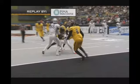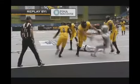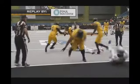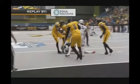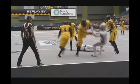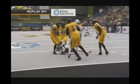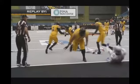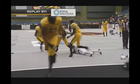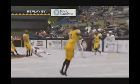And our referee spotted this from a distance, but decided not to stay with his call. Now, even if this was not to the head or neck area, and this is a launch, this is contact, right up with the crown to the head, right there. That is a foul. Even if it were not to the head or neck area, when we see something like this, certainly this is an unnecessary roughness. But here we got a launch, and in NCAA, that too would be an ejection. So we'd have two players ejected on this play if this were NCAA. One from the defense, one from the offense. Both of these targetings would be created in replay.